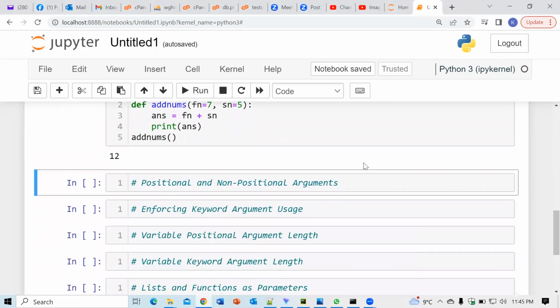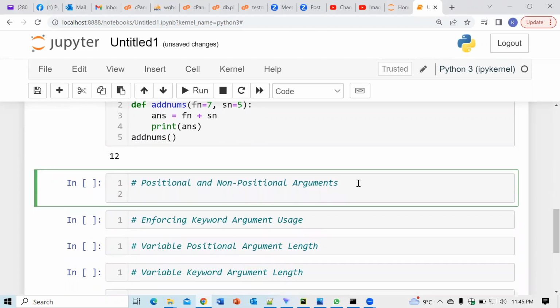All right, so coming to positional and non-positional arguments. Now you might be wondering, what does this mean? Non-keyword arguments are by nature positional and they are required.